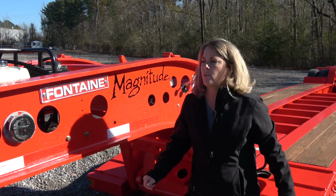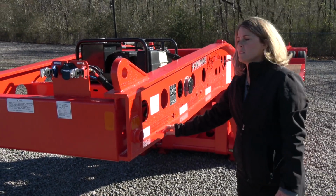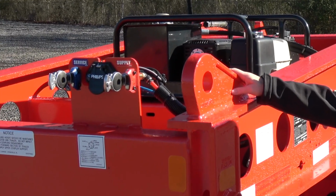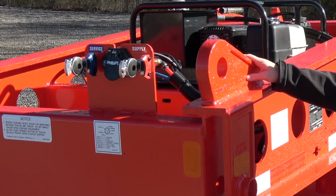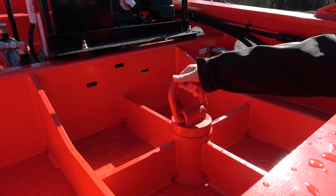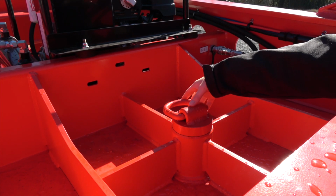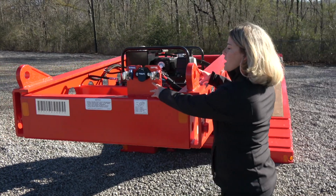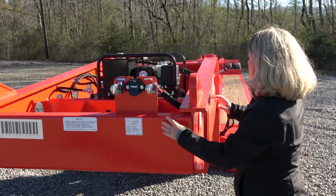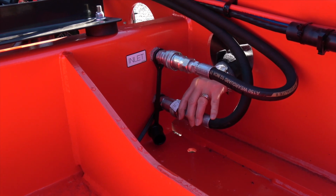So kind of going to the front of the gooseneck, this gooseneck is set up with a 102 swing radius. It also has these brackets on the front so that you can put a 23-inch flip box on there, which will help you achieve a 125 swing. A couple of other features on the front. Here you have a removable style kingpin. So if your kingpin's ever damaged, you can easily replace this kingpin. These glad hands are recessed so that you have protection when you're unhooking and hooking up your truck. Also, same thing with the inlet and return on your hydraulic hoses.